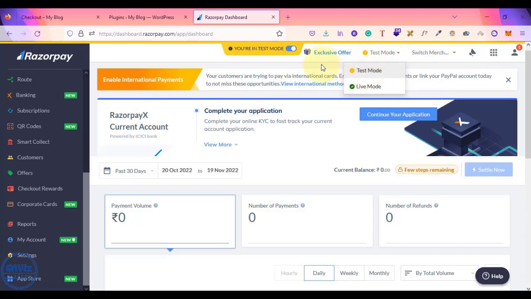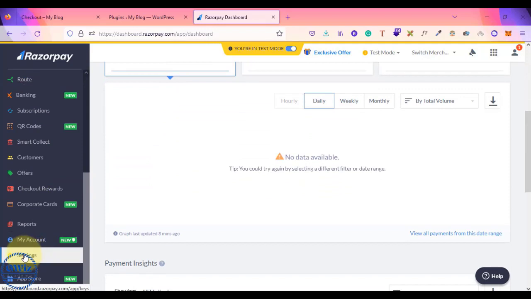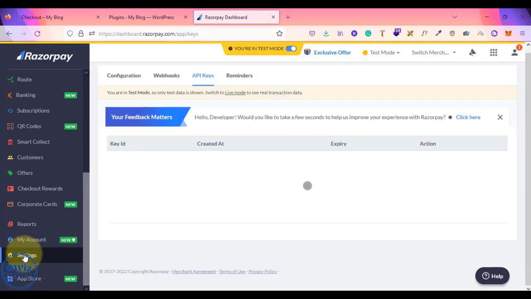Once you log in, this will be your dashboard, something similar to this. Then on the left side, you need to scroll down and go to settings. In settings, you have these tabs: configuration, webhook, API keys, reminders, and applications. Under API keys, you need to click on this, right? As you can see here, you are in test mode only, so test data is shown.